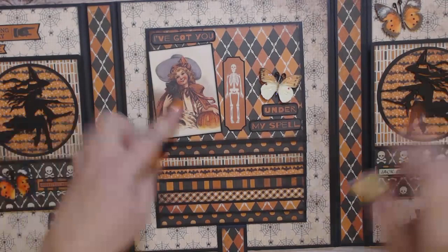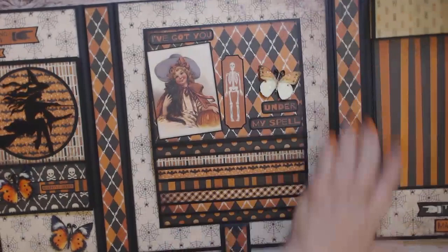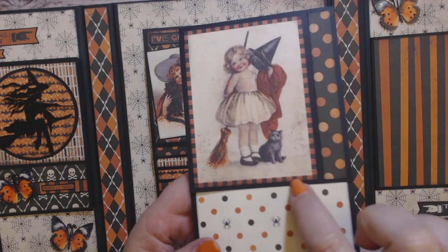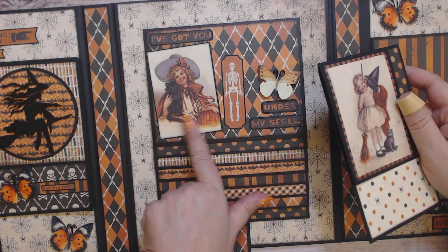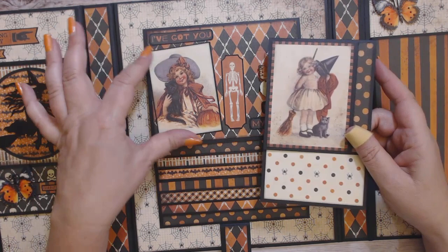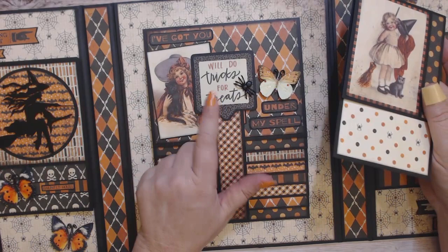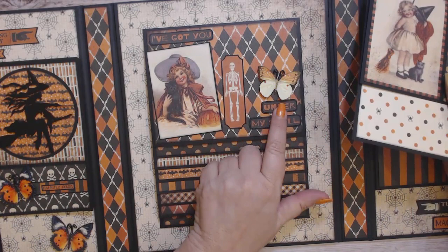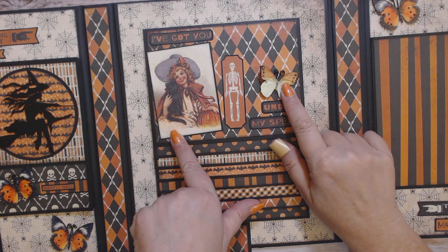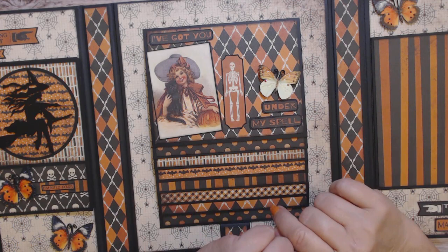I have this cute little girl witch image here on the waterfall. I did cut off the border — all these little vintage three by four cards have this black and orange border, so I cut off the border and even cut it a little bit smaller so I could fit it in here nicely and still have her cute little face visible even when this is closed. Then I have one of Renee Bouquets' butterflies here — I really wanted the white to match the white on the card; I thought it balanced out really nicely.